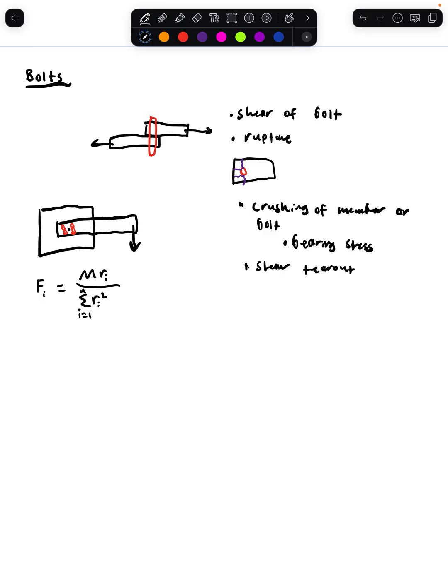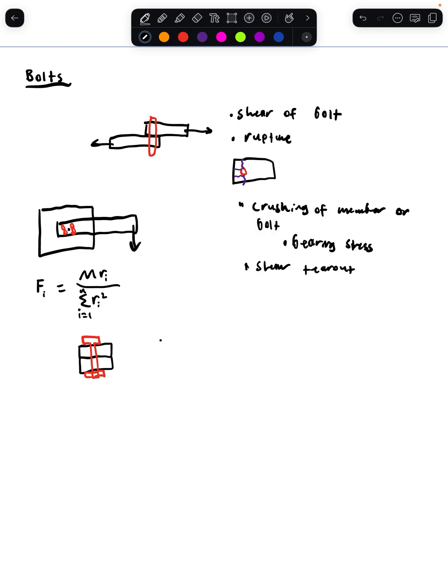And then the last thing is if you have two members that are bolted together. I'm going to try to draw a better bolt on this one. Sorry. And then you have a nut on this side. So two members are bolted together like that. This is the type of example problem I wanted to run through today, but there are quite a few equations for this one.